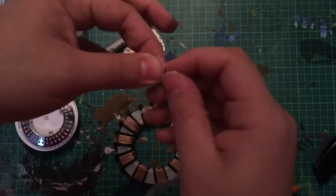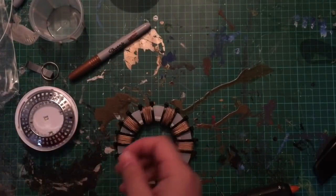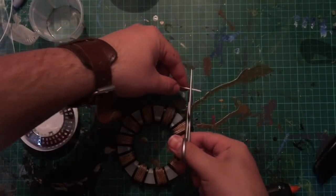With that done, I decided to add some more of that wire. I ripped the wire in two so it became thinner pieces, cut these into small sections, and then hot glued them to connect each of the cable ties together.